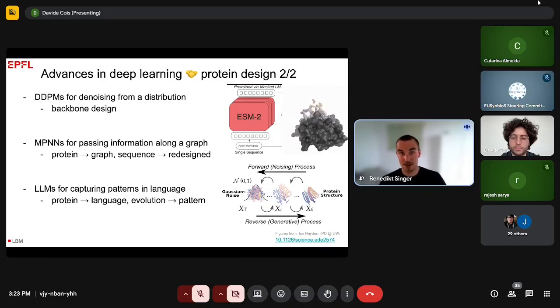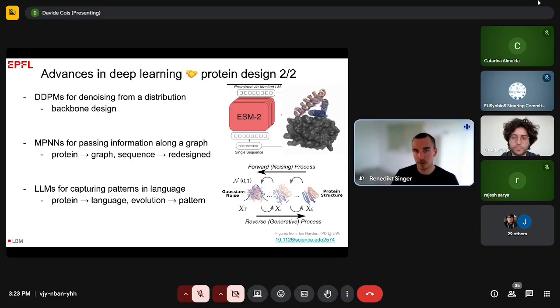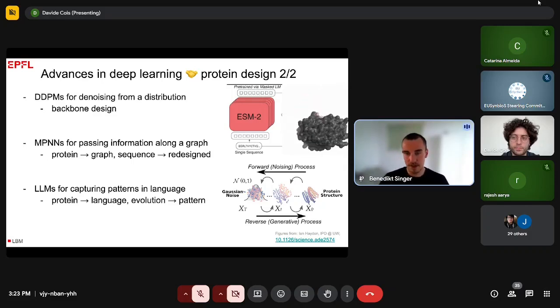It was actually not the Baker Lab which came up with this first. There were other tools which came with it, but they sat on top of their own AlphaFold version, RosettaFold, which was very successful to then put everything together and have this structural generation tool.